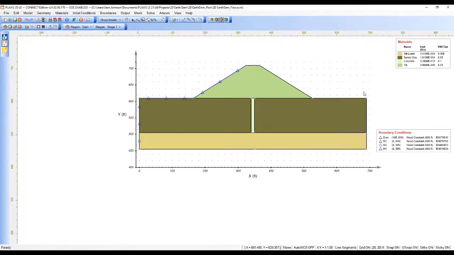Once that's finished, I need to define the downstream boundary condition. This is going to mobilize the hydraulic gradient necessary for the steady state calculation.